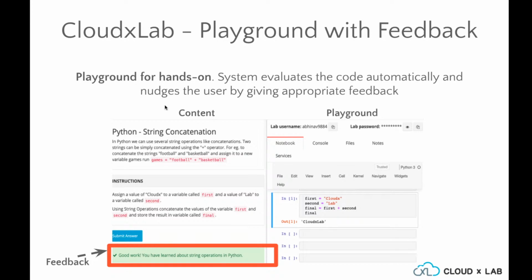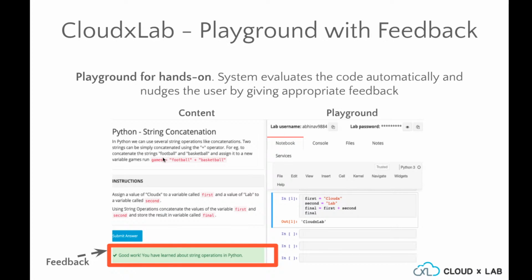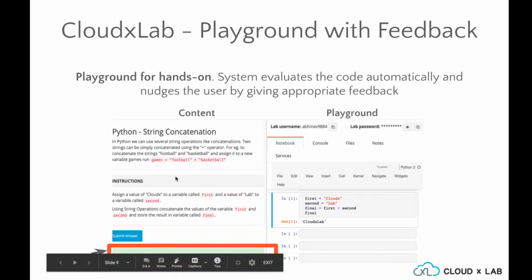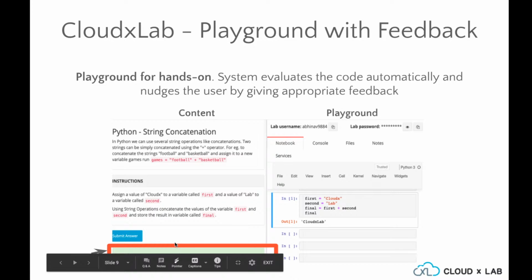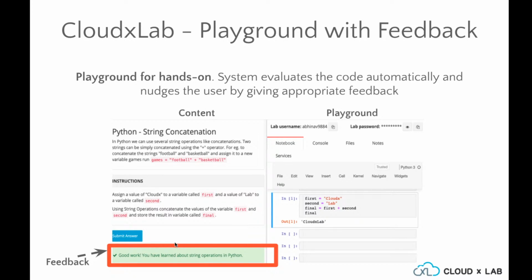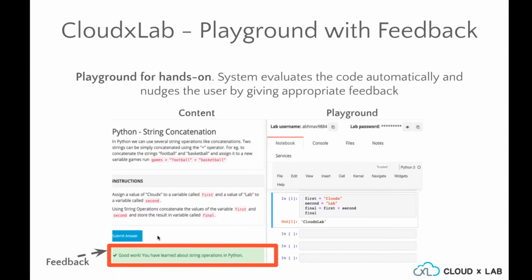What we have is a section on your left-hand side where you will have content and instructions which you're supposed to follow. On the right-hand side you have a playground. In the playground you can type your code, and you can press submit answer. When the answer is submitted, the assessment platform, which we call AHA, checks what you've written and whether what you've done is correct or not. If it's correct, it's going to congratulate you. You'll get some points which will incentivize you to keep going forward. In case you get it wrong, you have access to hints and answers, which you can use.